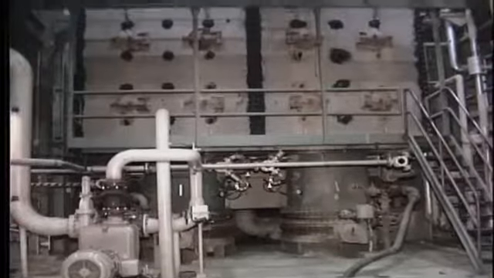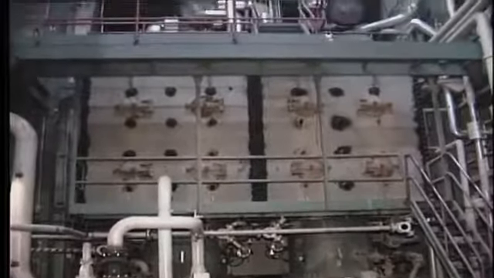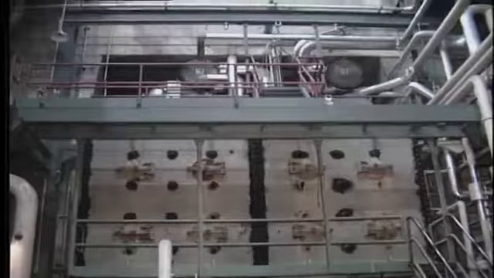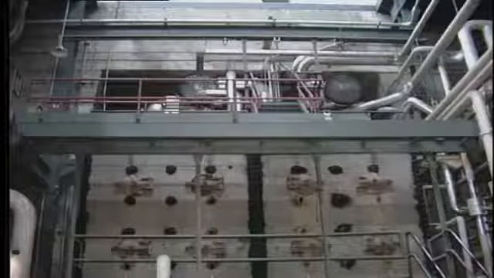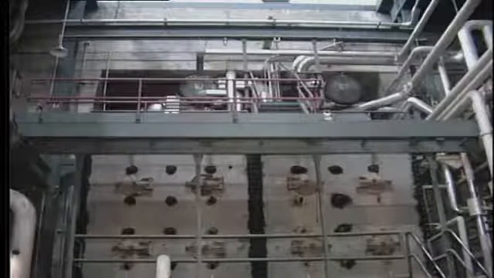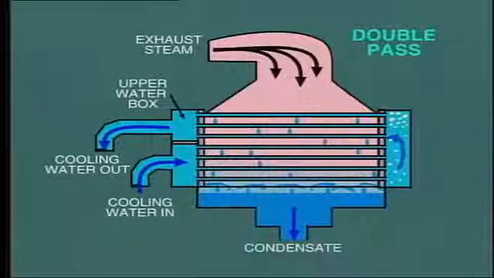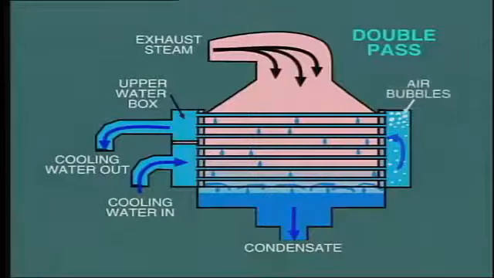Many condensers are fitted with a siphon connection on top of the water box. The objective of this vacuum connection is to ensure that the water boxes remain completely full of water so that all of the cooling tubes remain effective. But how could it be otherwise? Well, the circulating water will likely contain air bubbles, which may be released at the top of the water box, forming a large air pocket. In time, as the air pocket increases, the level of the water at the top of the water box falls, and consequently, there will be no water flow through some of the tubes.